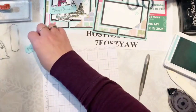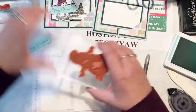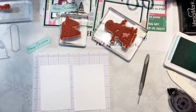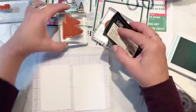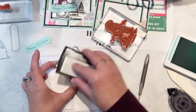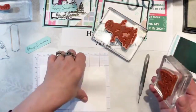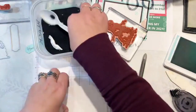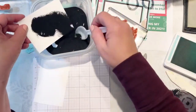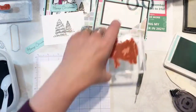Okay, now let me grab a piece of white, 2 pieces of white. We're gonna do the snowman and the trees. And I'm gonna do that with Versamark ink. And most times when I use Versamark like this, I like to stamp from above. There's my trees and my black embossing powder. So there's the trees. Now we're going to do the snowman.